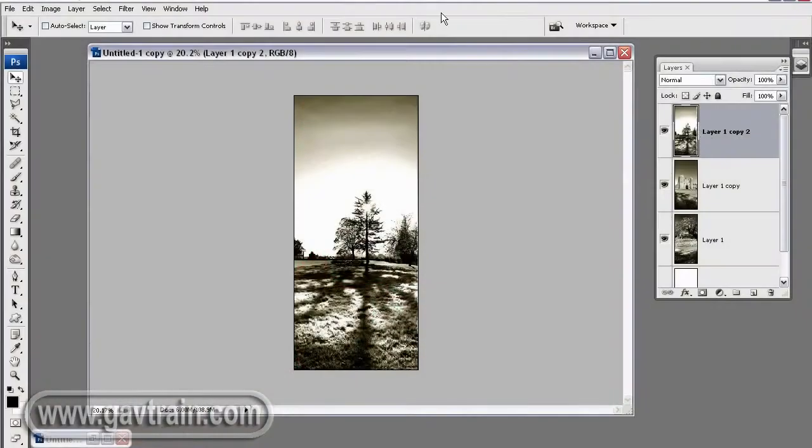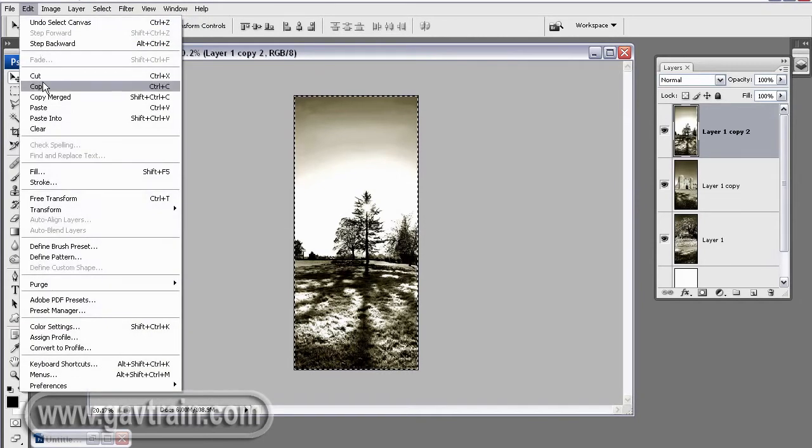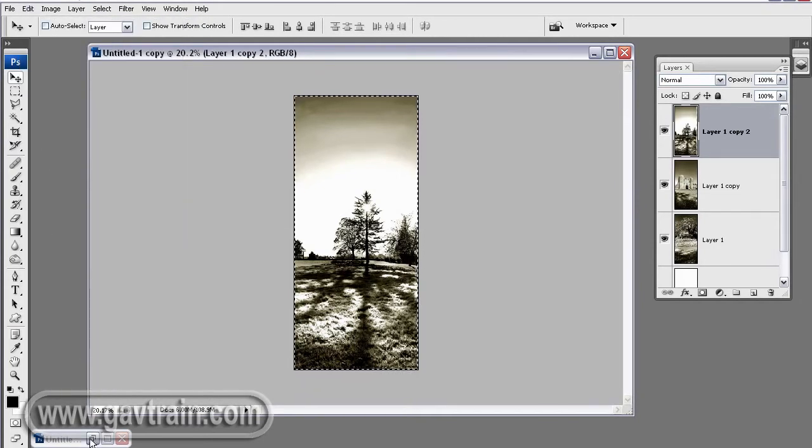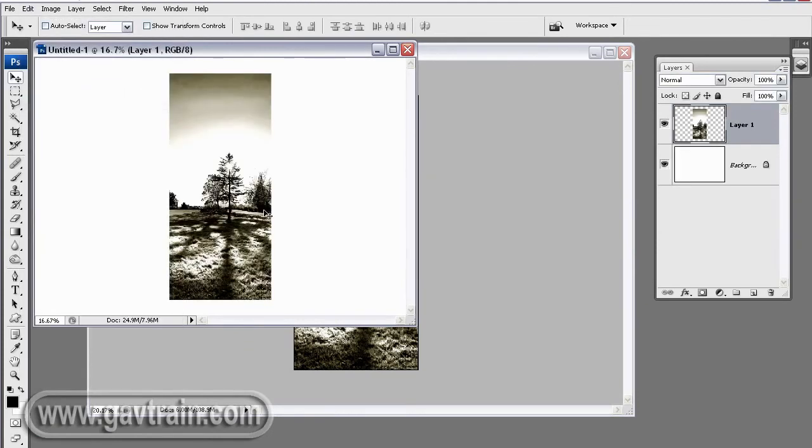All we've got to do now is to move each of those back onto the very first canvas that we made, and we shrunk and minimized just a few moments ago. So first of all, we'll go for Select and Select All, and then Edit and Copy, and then we'll open the little blank one. Here it is. Edit and Paste, and that'll put the first panel into the picture.